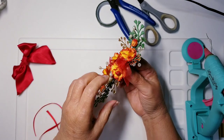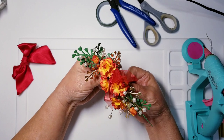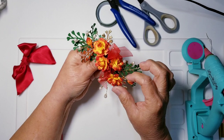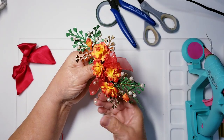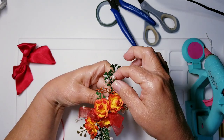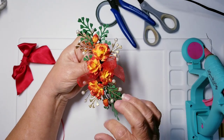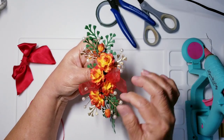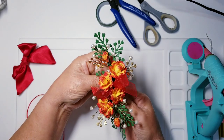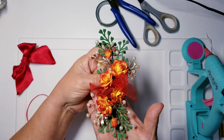But after you get it that way, then you're able to arrange your corsage, depending on how far out you want them to stick. And all of it is on wire, so like I said, you can rearrange. I can move this rose around, I can move that rose, I can move this one, because everything is on wire. But that's how simple it is to make a corsage.